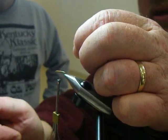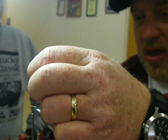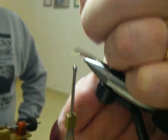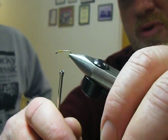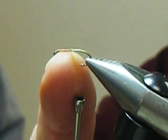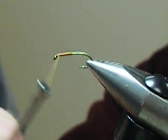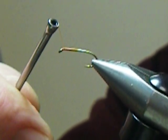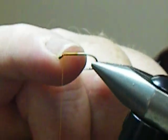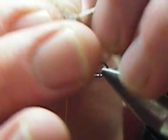And touching wraps back, and that gives me a good place where I know where I want to clip my stem off once I tie in my hackle. So that gives me a good reference point, which is about halfway between the point and the bend on the hook eye. I'll just go back, put a couple wraps from the hook eye back up to that little shoulder, where it bends right, deflects right down. And that's where I'm going to, about 2 wraps back, tie in this hackle.